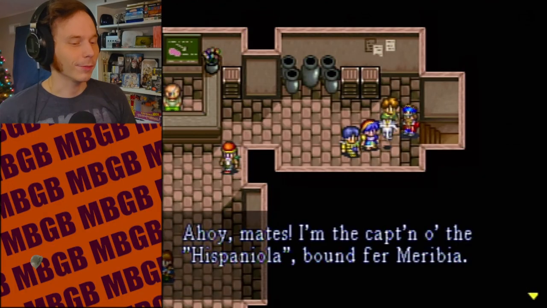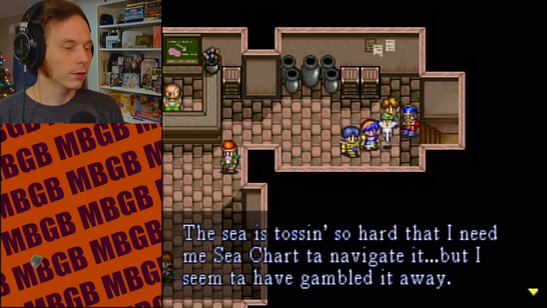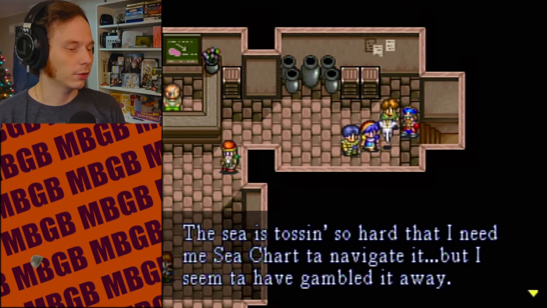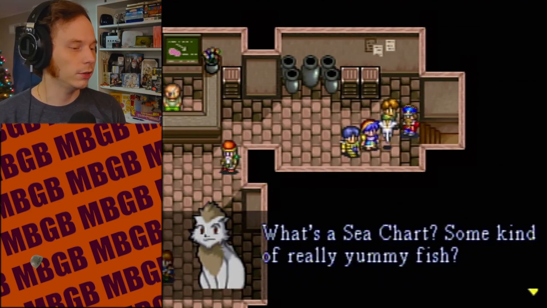Ahoy, mateys. I'm the captain of the Hispaniola, bound for Moravia. The sea is tossing so hard that I need me sea chart to navigate it, but I seem to have gambled it away. Arr, that scurvy dog. He won't be so lucky next time. I'll have a rematch or his head, I tell ye.